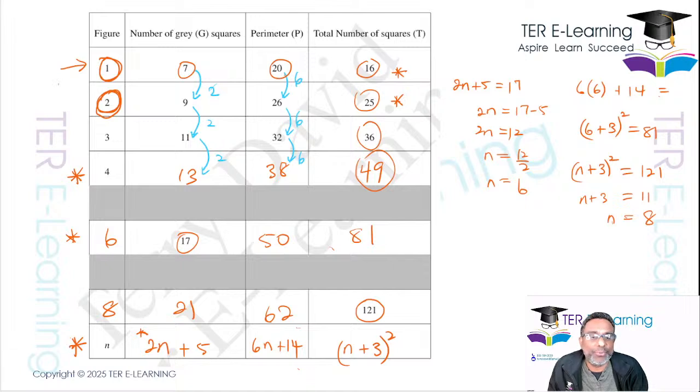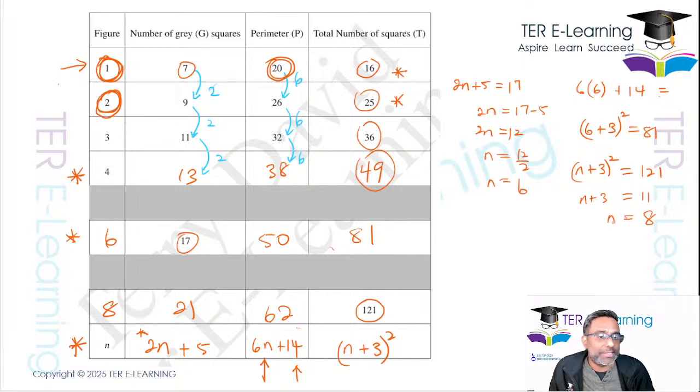Right? Somebody's asking, how do we get the 14? You see, once you find the common number that you keep increasing by, in this case for the perimeter, we keep adding 6. That tells me that 6 has to appear in the formula. There's a 6n in the formula. So we're going to check: if I plug 1 into the formula, what do I need to do in order to get 20 as my answer? 6 by 1 will give me 6. How much am I missing? I am missing 14 in order to make up the 20. That's where the 14 came from, right?